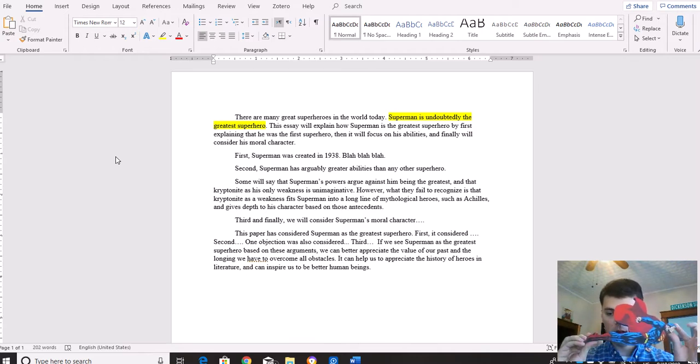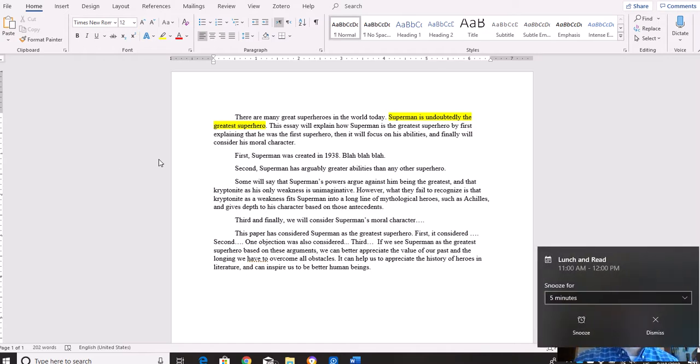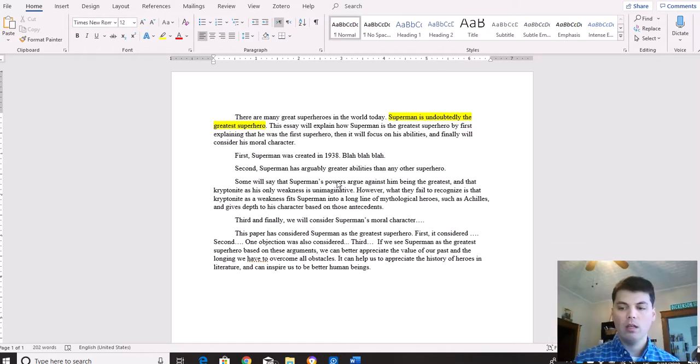I'm going to choose to talk about Superman. I like Superman, so that's my topic, but I can't just spill a bunch of thoughts about Superman. So a lot of you have really great thoughts, but you are just sort of spilling them out, and we want to organize them. So if you had that feedback that you need to organize better, this is for you.